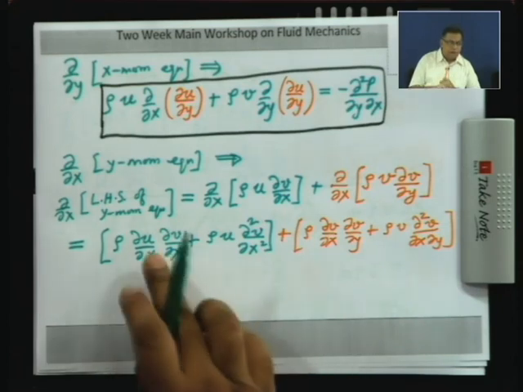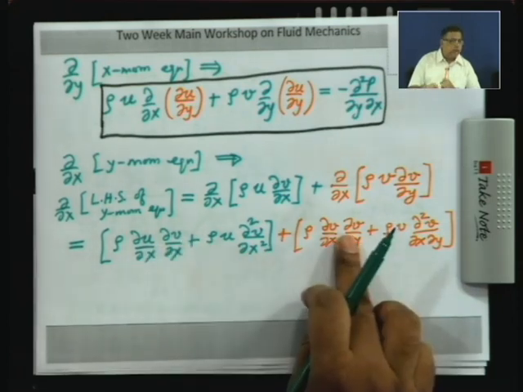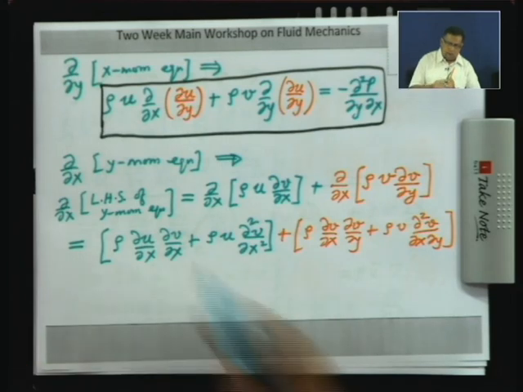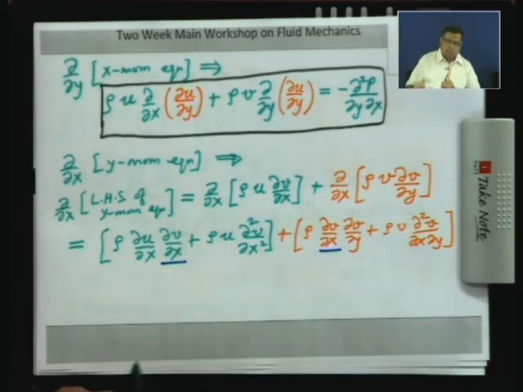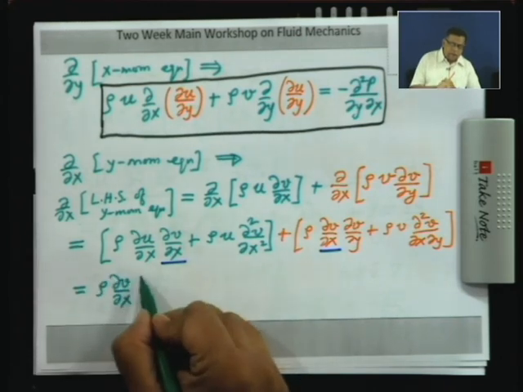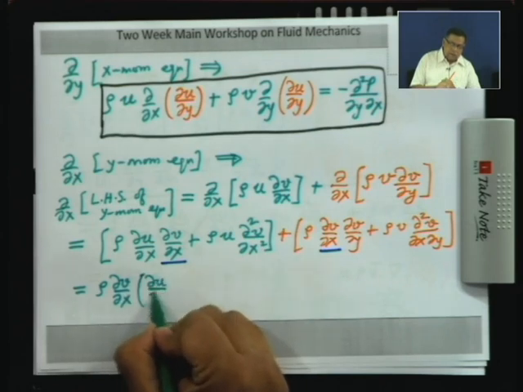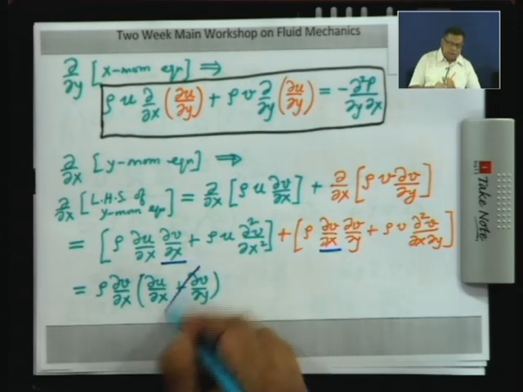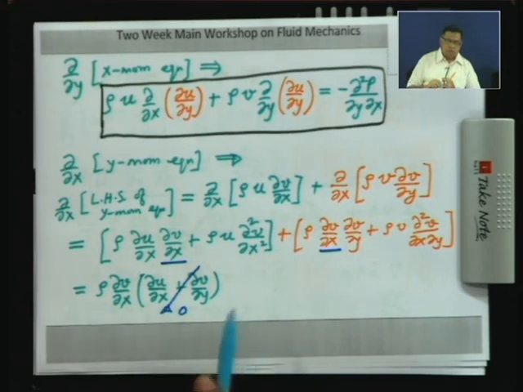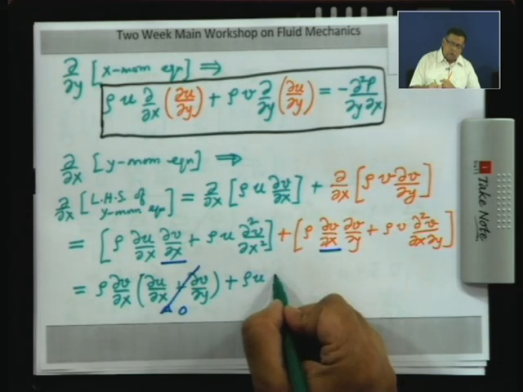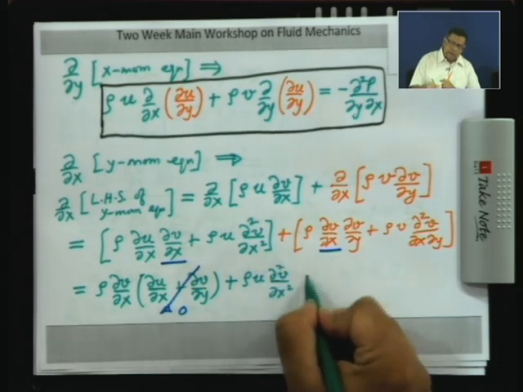Now, once again, if you compare this term with the third term over here, you will see that del v/del x appears in both the terms. So, if you factor it out, you can write it as rho times del v/del x into (del u/del x plus del v/del y), and once again you will note that these two terms will add up to 0. So, out of the 4 terms again 2 cancel out, and the other 2 terms I will write this way: rho u del 2 v/del x squared plus rho v.